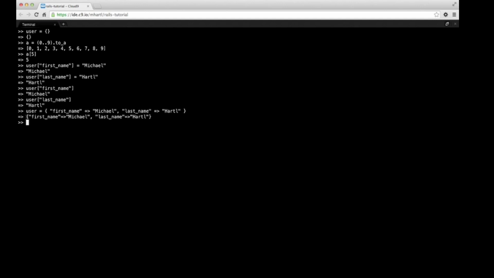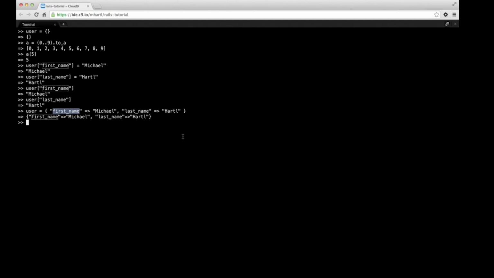The way the interactive Ruby interpreter, which in this case is running as the base of the Rails console, displays it is that it just takes out the spaces here. I'm not sure why these spaces are conventional. It's been around for a while though, so it's just a convention in Ruby to put spaces after the open curly brace and before the closed curly brace. Now, using strings in this context works just fine, but in fact this is not idiomatically correct Ruby. Ordinarily, instead of string keys, you would be using symbol keys.